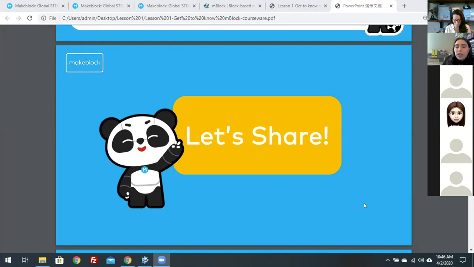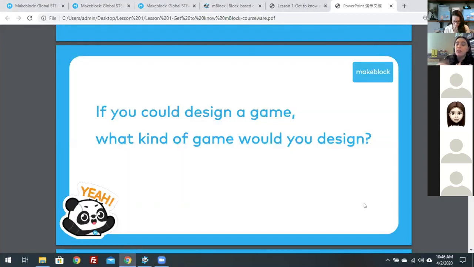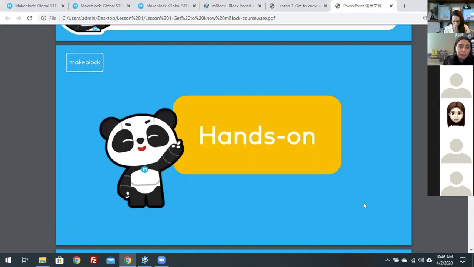So once you write those instructions, the lesson plan says to share those instructions with someone who has never seen the game before and let that person try to play the game and understand the game with the instructions that you wrote. So that's a great opportunity for you to share that out.